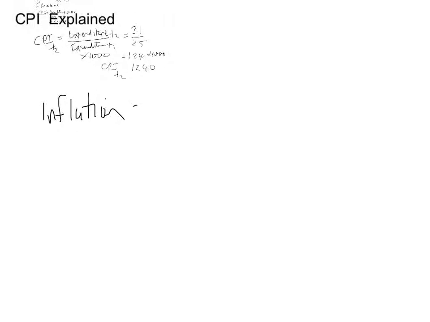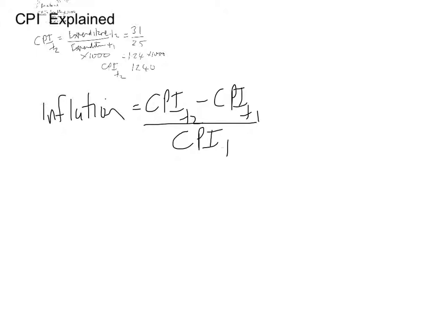Okay, so what we want is we want the CPI value for T2, and we want the CPI value for T1. This is going to give us the change in the CPI index. Well, this is going to give us the change in CPI, I should say. If you say CPI index, you're saying index twice, aren't you? Alright. So where did prices start? They started with the CPI value at T1. To dress this one up, we don't multiply by 1,000, we multiply by 100. Alright, so just putting in all the values which we have worked out.